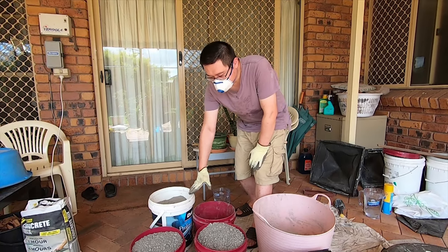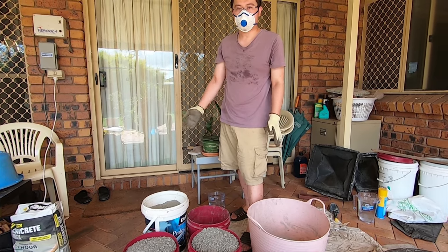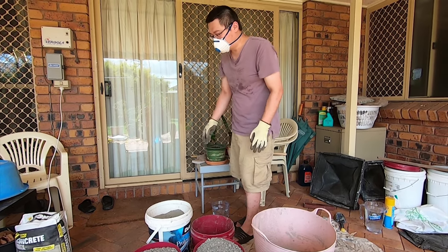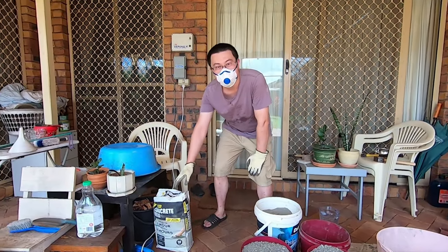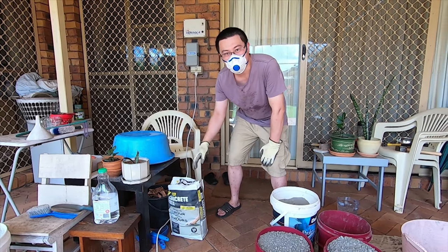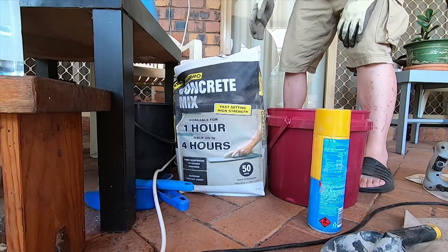So the reason I'm mixing it myself is because I had this leftover from doing a slab, like a cement slab on a shed. So rather than putting this material to waste, I thought I'd just make a pier cap. You could, of course, also get a bag of premix. That's your other option. Premix basically mixes everything for you in the right ratio. You can get it at Bunnings or a hardware store. It's around $10 to $12 for a bag.